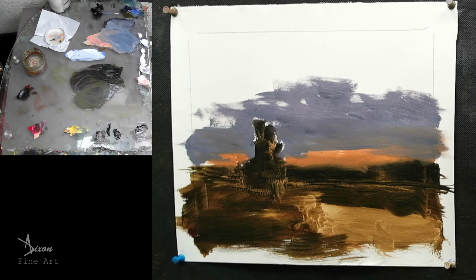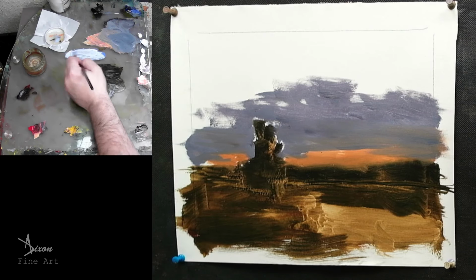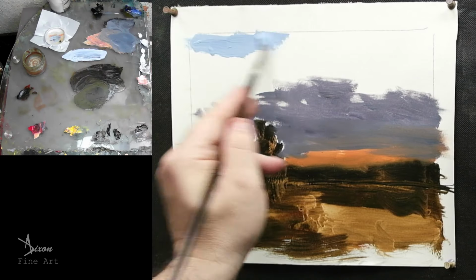Not too much. I have to keep reminding myself that the Galkhead is now over on this side. That's a bit. Yeah, it's not too bad. It's okay.